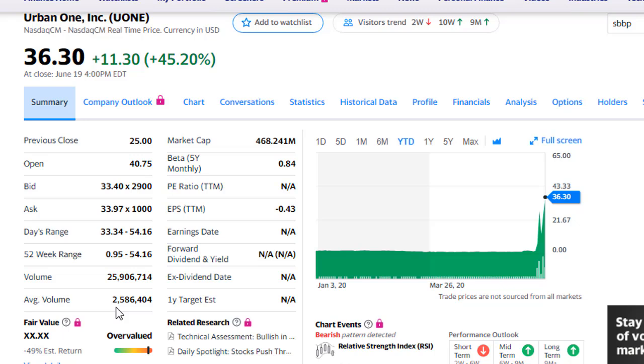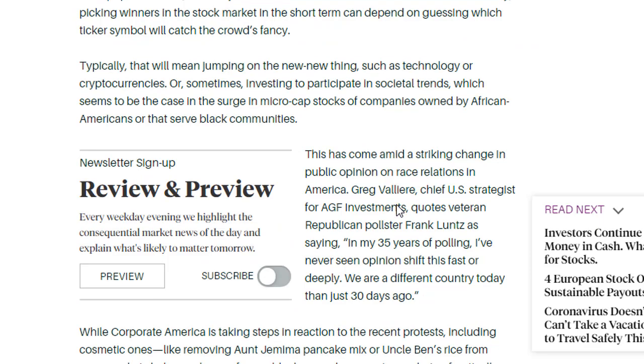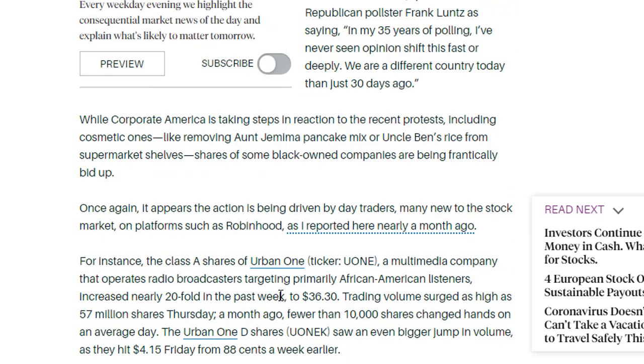These are basically day traders who get involved in it. They buy and sell the stock within the same day. That's why the major reports are also trying to explain exactly why the stock has been going up, because a lot of traders, day traders, are buying and selling it. So there are a lot of supply and demand issues happening when they buy and sell as quickly as possible. That is exactly the explanation for that.